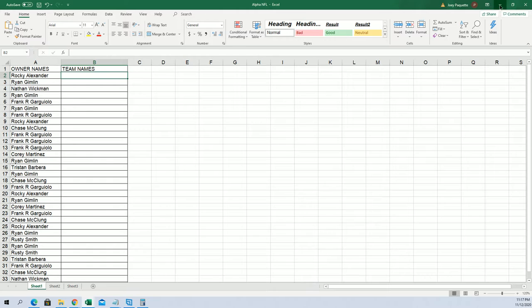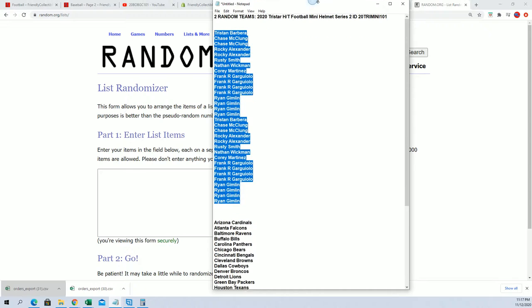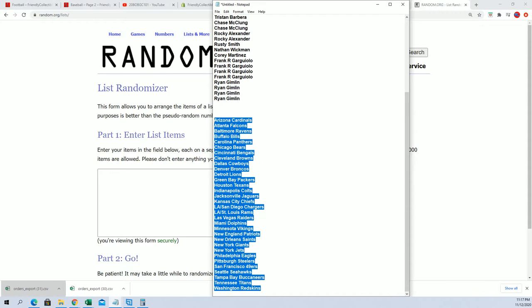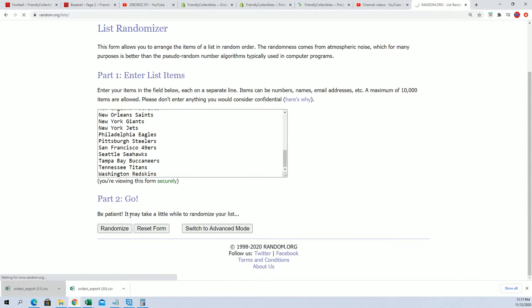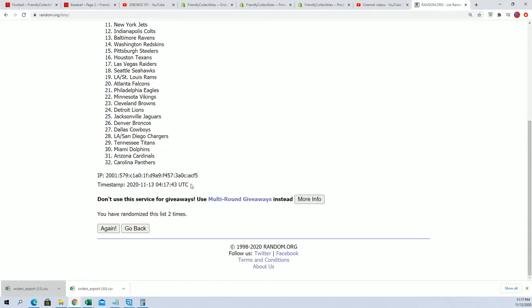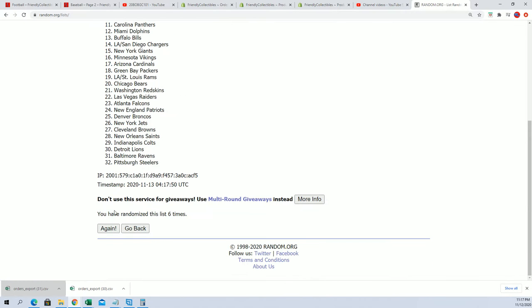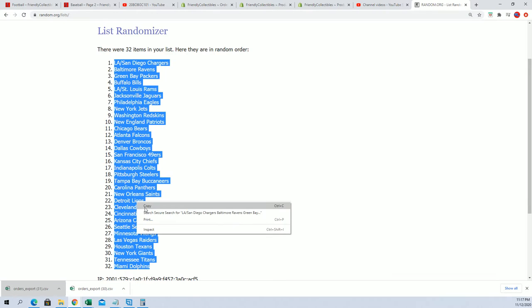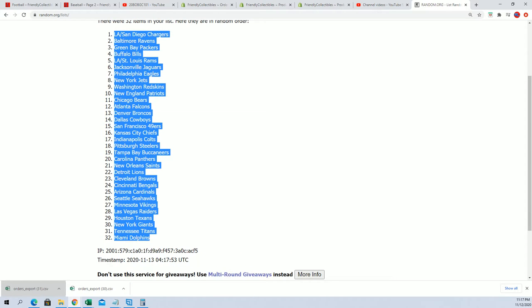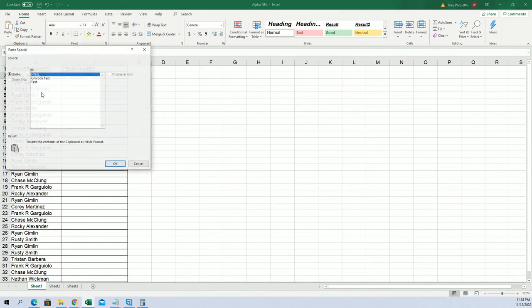Time for the big team name random. Seven times. Lucky number 7. All right, so let's see how things stack up and who has what team in the break.